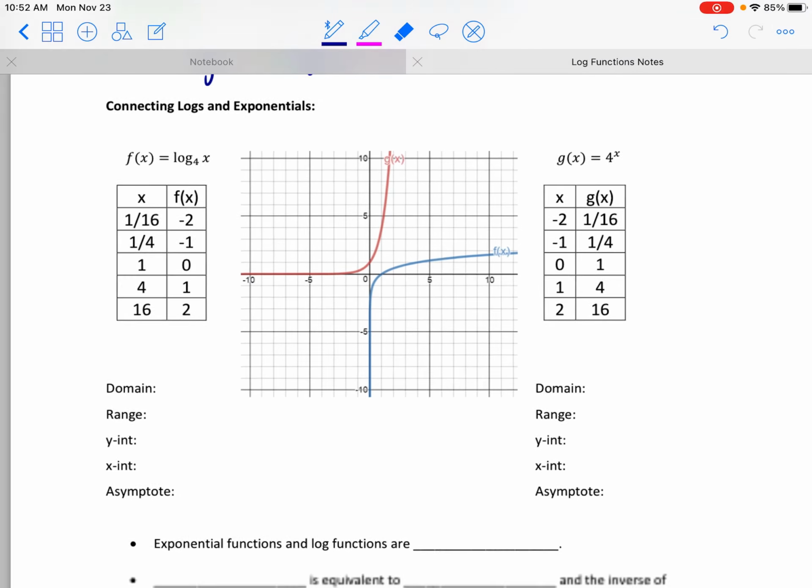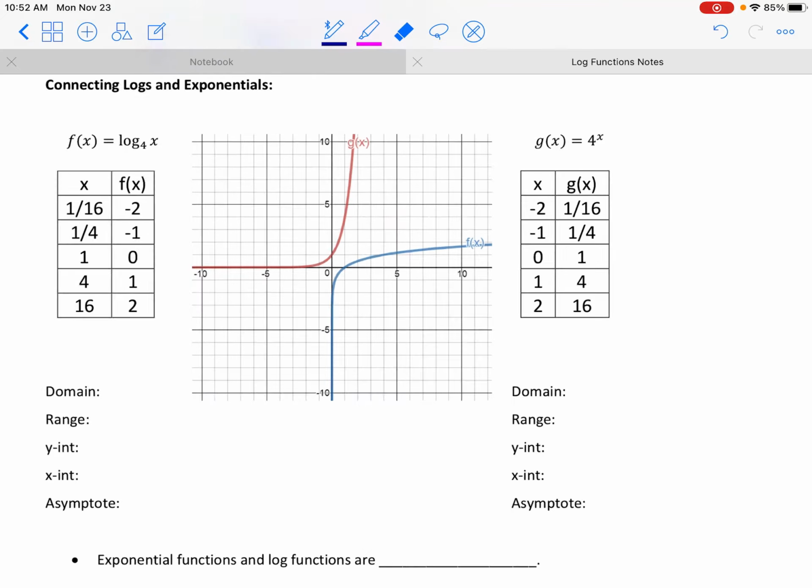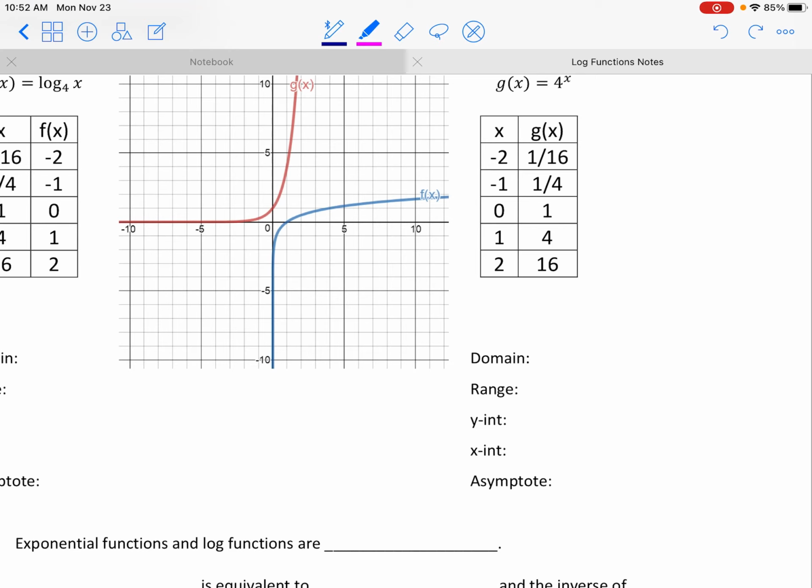Now, what I want to show you is a connection, again, between logs and exponentials, which I showed you a little in the beginning, but just to get it all concrete here. Let's look at the exponential first. That's the one we have in red here. When we plugged in our values for x, we saw what happened for y, where we had our infinite domain.